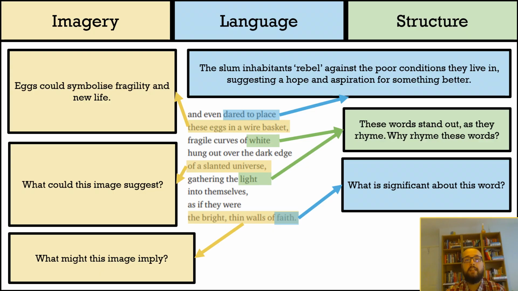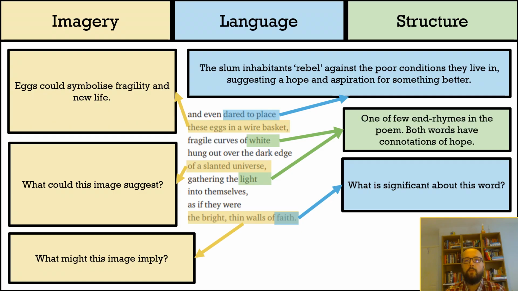Alternatively, an egg can also be a symbol of new life. As I'm sure you know, an array of baby animals can come from eggs, and eggs can also be used as a source of sustenance for larger animals, including people. Here, an egg can be used to symbolize the lives of the people who live in the slums. They've gone there for the opportunity of a better life, but the possibility of that future is quite delicate.